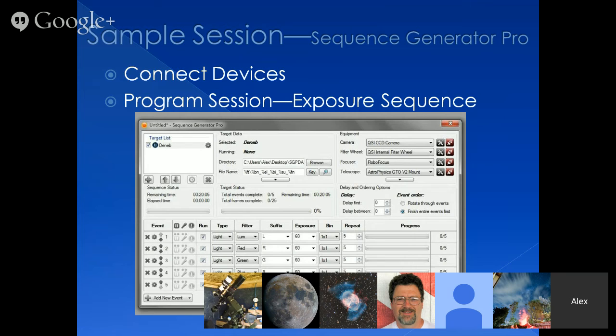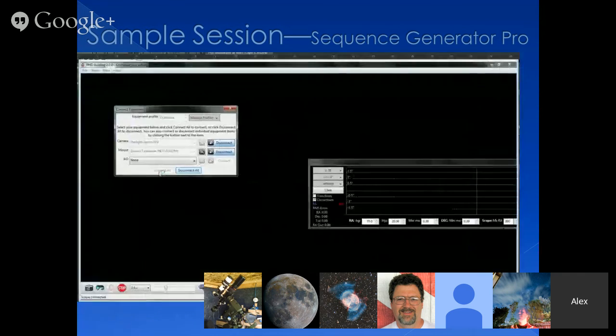When I was trying to get all 110 Messier objects in one night, I asked if I could do it, and they said, nope, you can't do that because it's got I think 31 targets you could put in there. But you can put a whole lot of events in. You can add a new event. Oh, I forget. I'm not actually looking at Sequence Generator Pro. I'm just looking at a PowerPoint picture of it. So you have to program the session. That's the same thing as you're doing in Backyard EOS or anything like that.